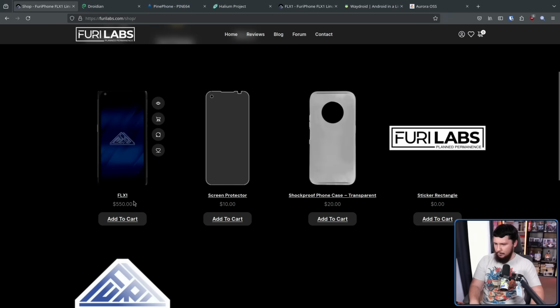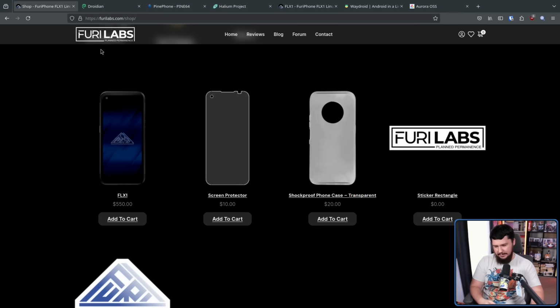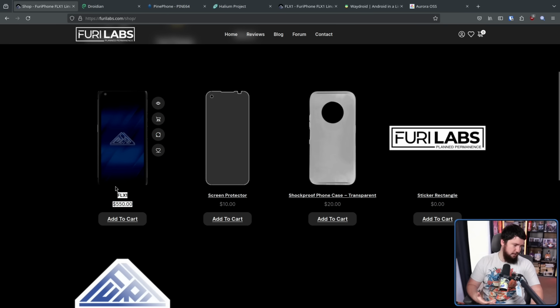And that's okay. Right now, if you'd like to purchase one of the devices, you can get them on their website for $550, which is also a problem you see whenever we talk about these Linux phones. They are low production devices, and low production devices naturally are going to have higher costs. It's the same thing with any of these other devices. PinePhone's also going to be more expensive than the hardware would indicate, but this is a completely competent phone. If I go between my regular Android phone and the FLX1, I don't really notice a difference in regards to performance. The only difference I notice is this thing is considerably lighter. The FLX1 is quite heavy.